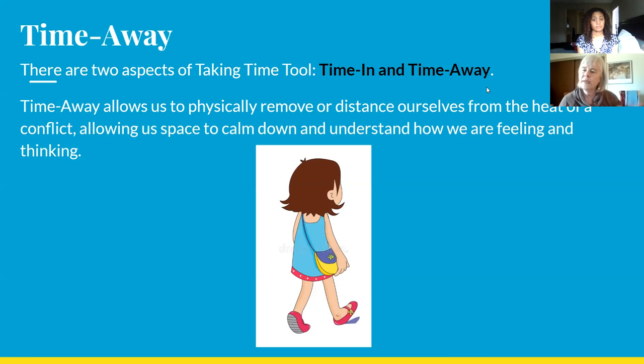So when we get ourselves out of that situation, it's a way of taking care of ourselves. We can come back and be less angry, less confused, and really use the right words. Definitely. I think an example for me is that I actually had to use this tool.